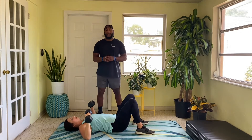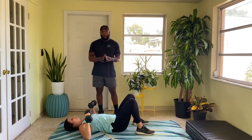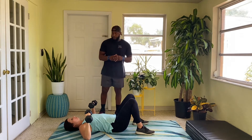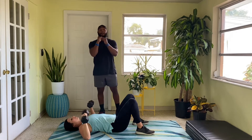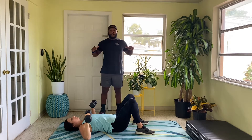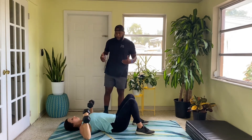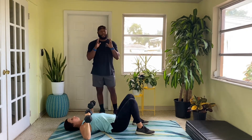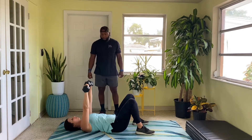On move number three, we're getting into a floor press — very similar to a chest press. The only difference is we're going to limit your range of motion by putting you on the floor, but still challenging those pecs nonetheless. As you get those dumbbells in hand, be certain that you're holding them nice and sturdy and your palms aren't bent back — your palms want to be forward, and your knuckles are facing towards the ceiling. Once you're in that position, arms are spread out right outside those pecs. You're going to breathe out as you push those weights up together, and then in a controlled motion, squeezing those shoulder blades together as you return back to the bottom. Take those arms all the way to the floor, breathing out and pushing all the way back to the top.